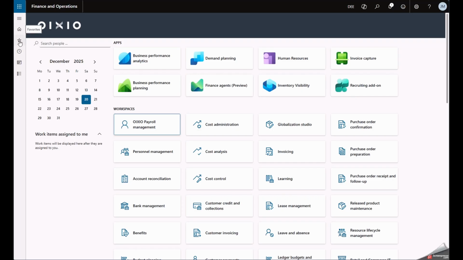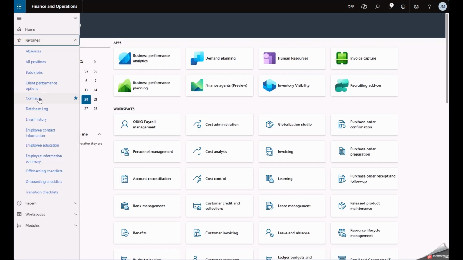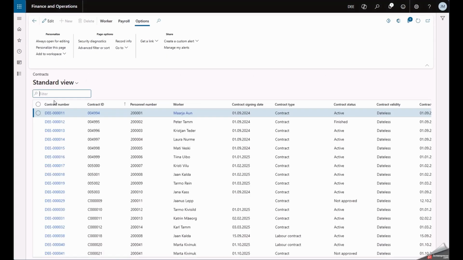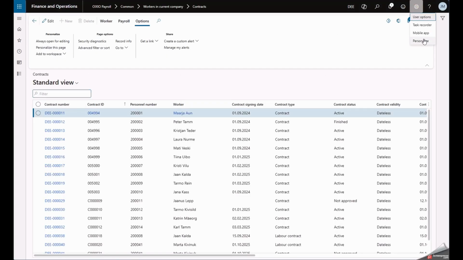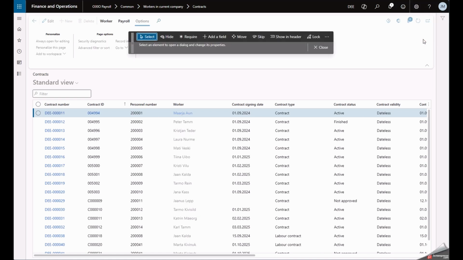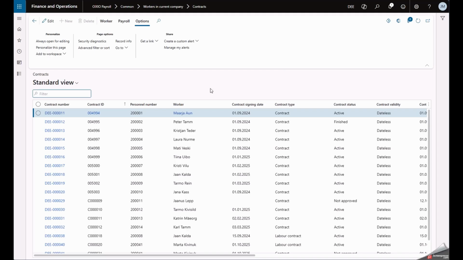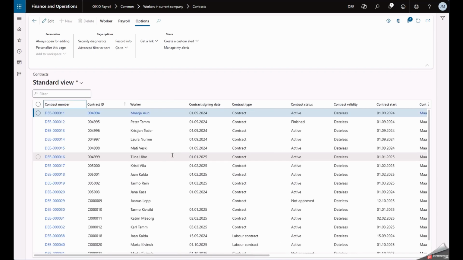For example, let's open Contracts, which was previously added to Favorites. From here, you can access the personalization function, where you can, for example, hide columns, add columns, move columns, but there is also a possibility to personalize with a right mouse click. If a column is unnecessary, you can hide this column.